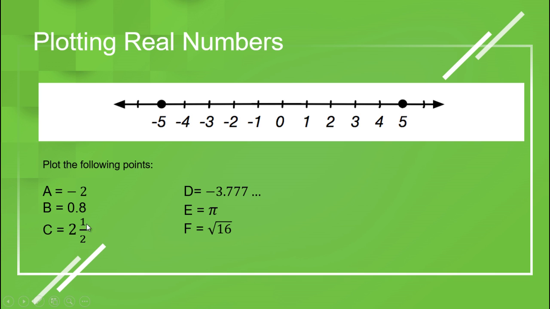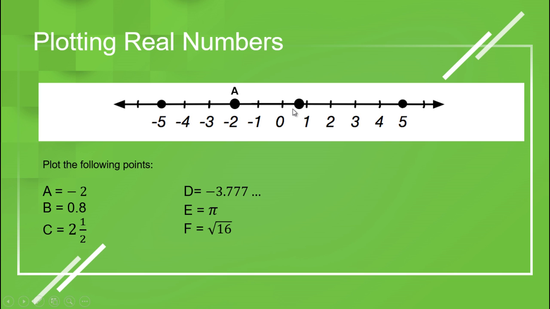Let's say for example, letter A is negative 2. So you write a point, and you mark it with A. So, meaning si A, negative 2 ra gyud na siya. Walay laing number ana. And so, B is 0.8. So, wala lang na siya miabot og 1. Therefore, 0.8 is in between 0 and 1, but more than katunga. So, ato na siya ibutang diri.